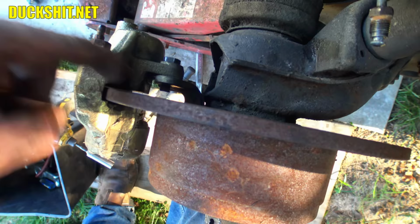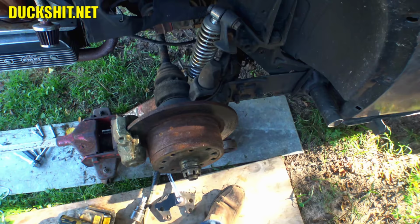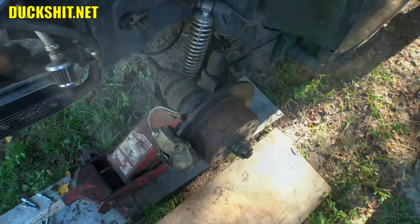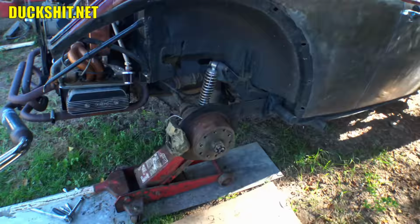I gotta set up a brake line to it. Obviously, this one is just way too short. And then we can call it done. I just gotta torque everything back together and bleed the brakes out. All right, very boring and uneventful, but I found a brake line that was up under the hood, laying in Rob's junk parts. And it was brand new, so I just put it in. So that covers this side.